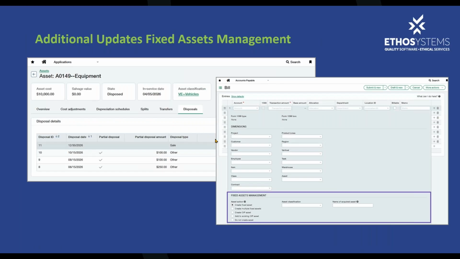They've also changed the user interface this next quarter for a bill. Say you have a bill that comes through and you need to identify an item on that bill to become an asset. They've made it a little bit cleaner view here, so you're able to create that fixed asset and add it to your assets within the fixed asset module.